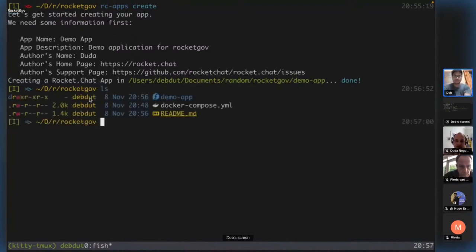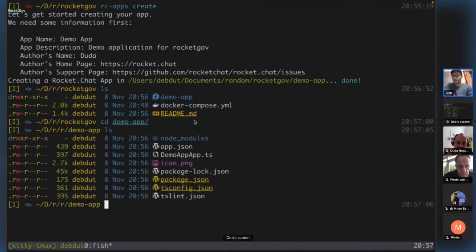Once this whole command is done, you can see that I have this new folder, demo app. Get into the demo app. This is our normal app. By default, this app does nothing. I'm not going to change any of this code. I'm just going to install the app in our Rocket.Chat server. To do that, run rc apps deploy, then the URL, http://127.0.0.1 and the port number, then give it your username with -u and enter your password.